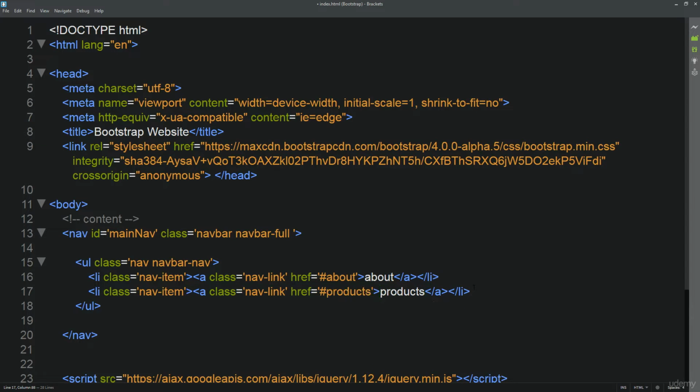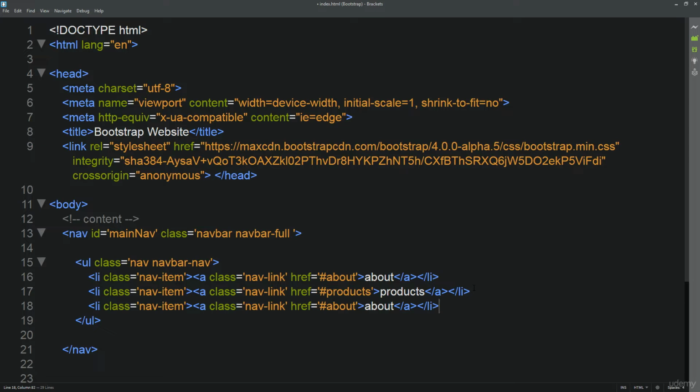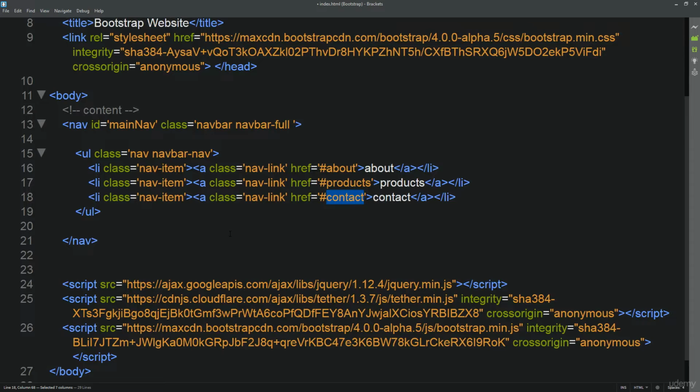So there's not any difference here between how we're laying out these list items. Also, typically you might have a contact area, so we'll just do contact as well. So these are going to be referring to sections that we're going to be creating later on within the course. So let's save that and take a quick look and a quick peek to see what this looks like.